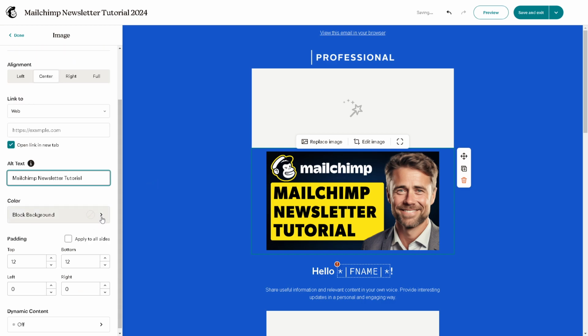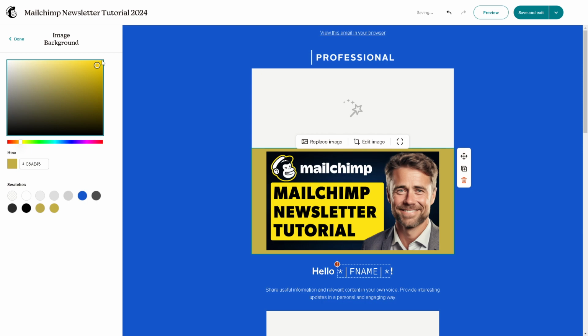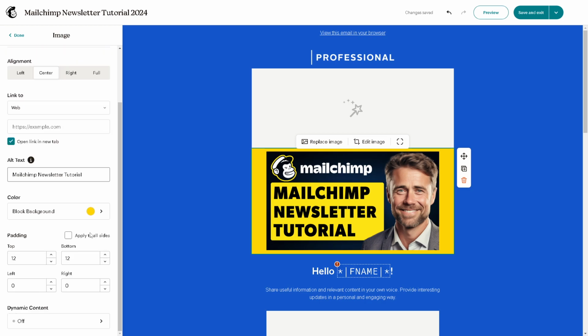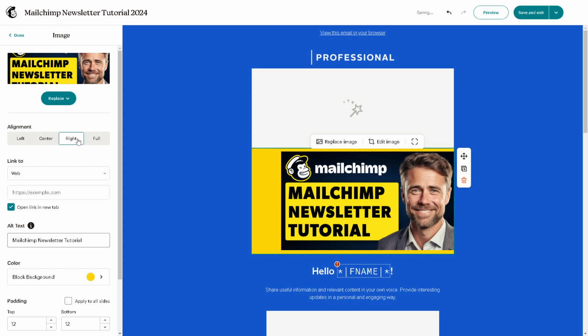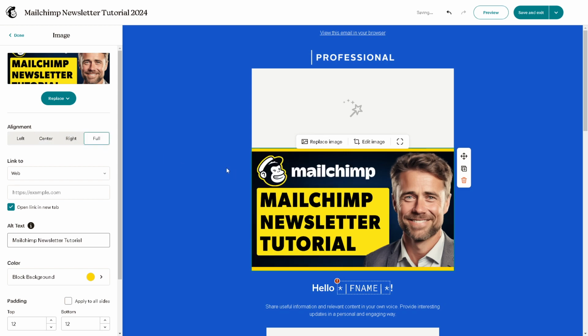You can choose a block background, which for now let's use yellow. There you go, and click on done. And after that, you can also apply some alignment. It's going to be the right, center, left, and full, so that it would pop up on your newsletter.